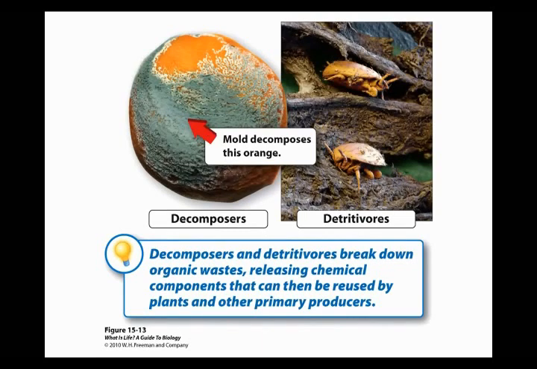So a decomposer is something that can break down the plant waste, and then often detritivores are breaking down like bones and tissues and stuff that's dead. So these things are decomposing or eating the dead stuff that's out there on Earth and returning this energy back into the food chain to be used by other organisms.